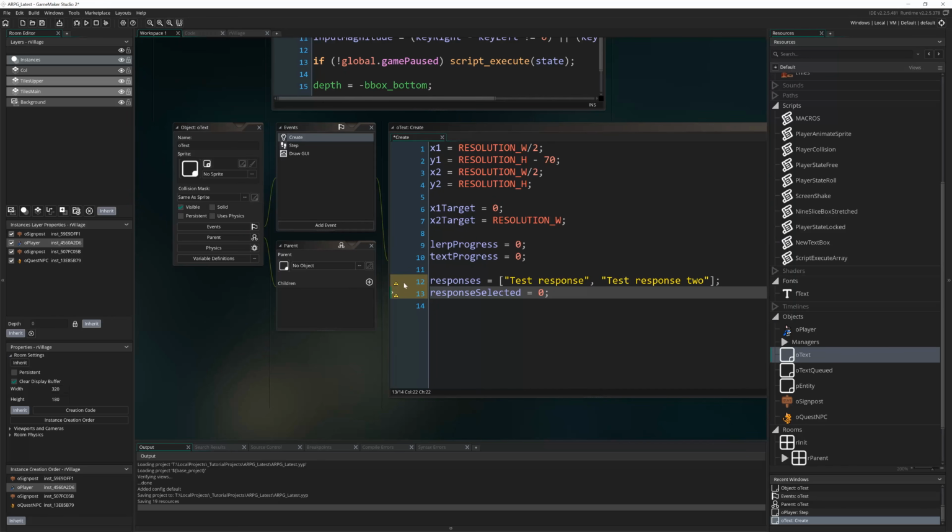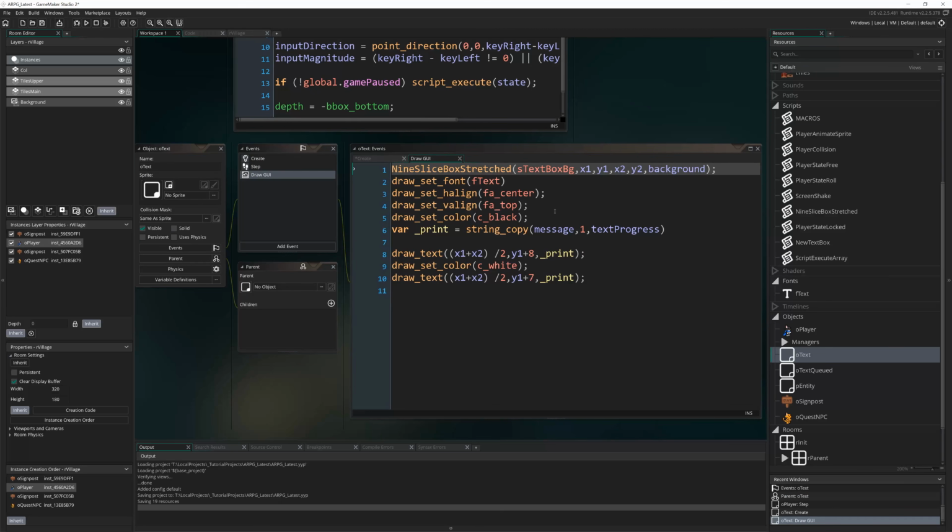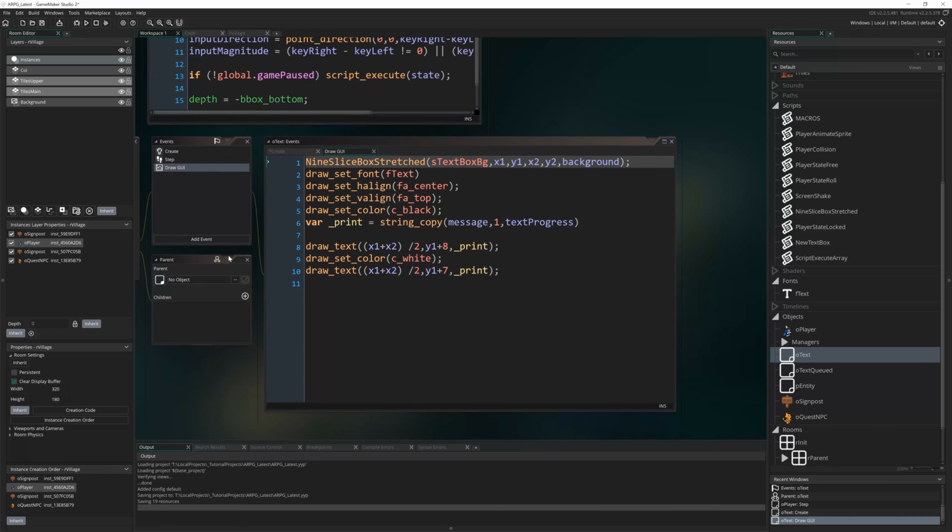And the next thing I want to do is come into the Draw GUI event. After we've got the text that we want to draw here, we're going to add some more stuff to it.